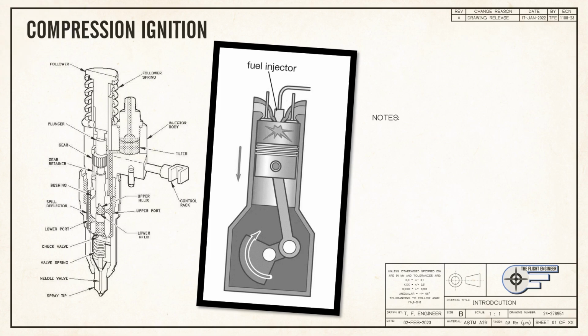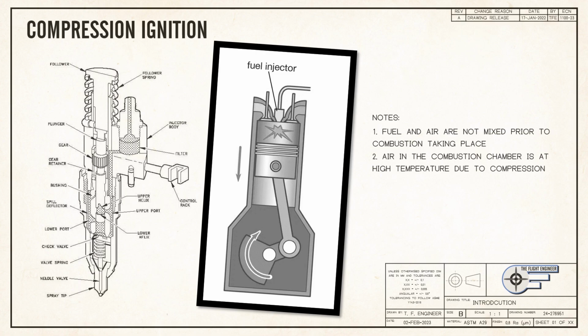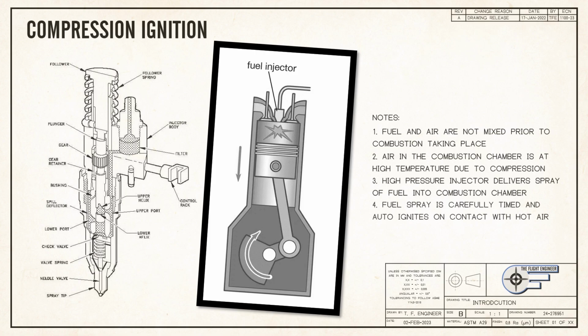This type uses precise fuel metering and the conditions inside the combustion chamber to start the burn. Unlike a spark ignition engine, fuel and air in a compression ignition engine are not mixed in the combustion chamber until the moment of combustion. At the end of the compression stroke, the air in the combustion chamber is at very high temperatures and pressures. Fuel is sprayed into the chamber at extreme pressure, causing it to atomize or separate into small droplets. The small droplets of fuel then spontaneously ignite on contact with the hot charge air. The timing, flow rate, and spray pattern of injected fuel are all critical to good combustion.